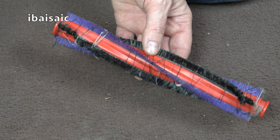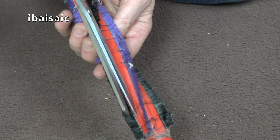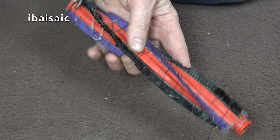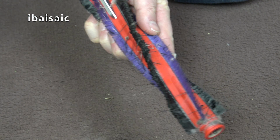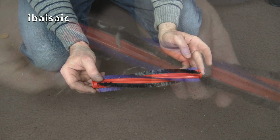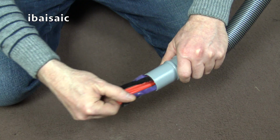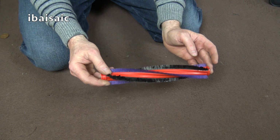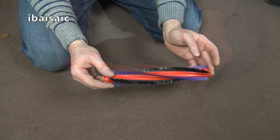To remove any hairs or threads from around the brush roll, grab a pair of scissors and just cut along, trying not to cut the brushes themselves. That's it, just one more. Once you've cut them, simply pull them off. Again, this is where another vacuum cleaner comes in very useful, because you can just insert the end of this brush into the end of the hose of a vacuum cleaner to remove most of the debris. Make sure you keep hold of it though, because you don't want it sucked up into your cleaner.